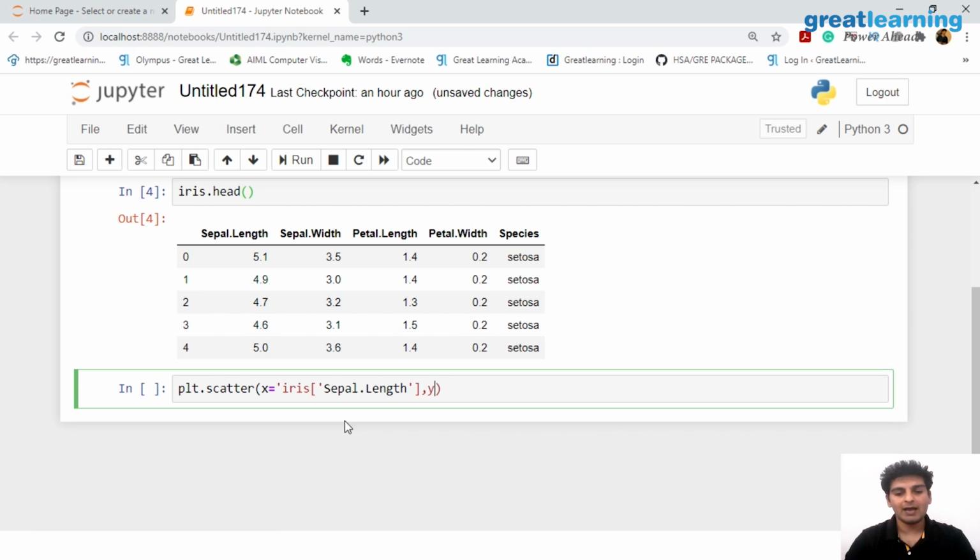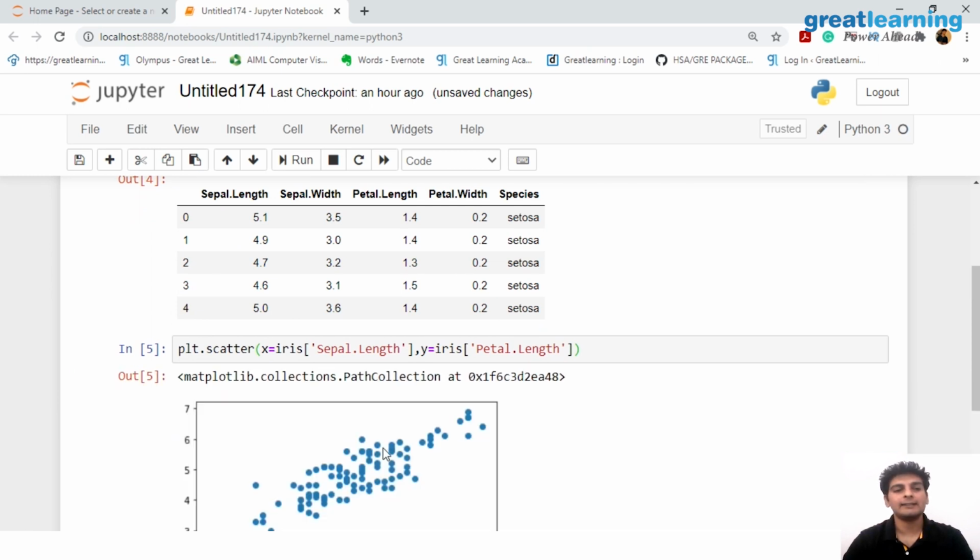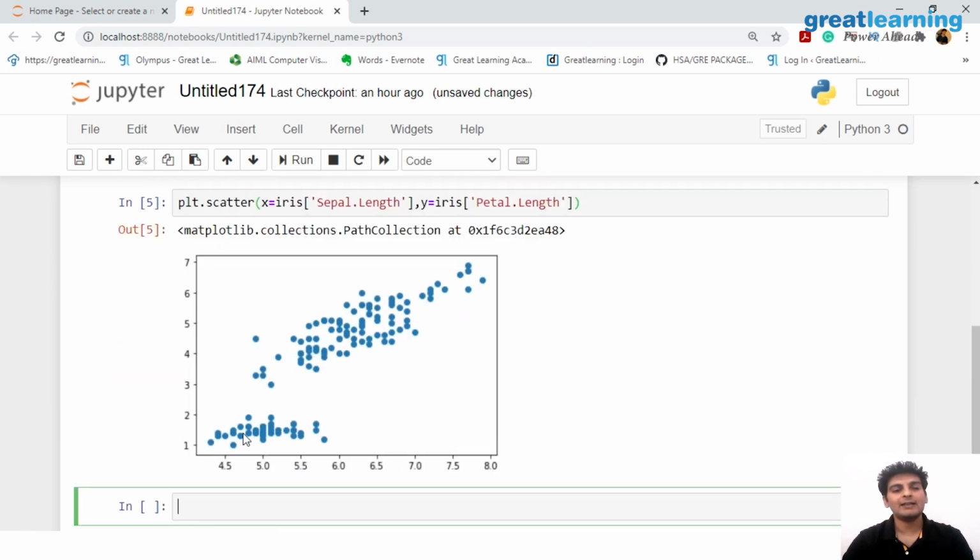Then I would have to map something on the y-axis, so here I'll write down y is equal to, I will give in the name of the data frame first, which is iris, and then I will give in the column name, which is petal.length. So here it would seem that I would have to remove this column, right? So iris sepal length and iris petal length. Now let's actually go ahead and run this, and let's see what would be the result. So as you see, I have made this scatter plot over here.